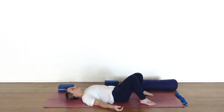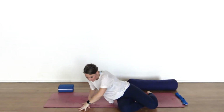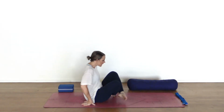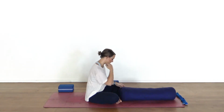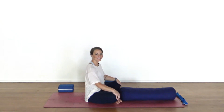And then you can roll over to one side, pressing yourself up into a comfortable seat here so that we might be able to prepare for our next pose. Our next pose here will be a supported child's pose. So we'll bring the bolster in front of us here and take the knees really nice and wide as if you were preparing for any regular child's pose.